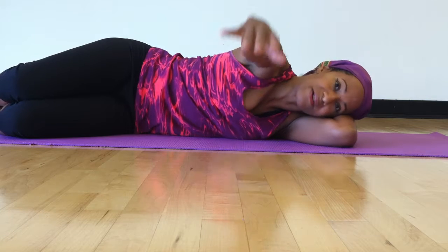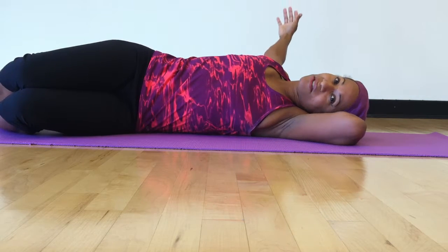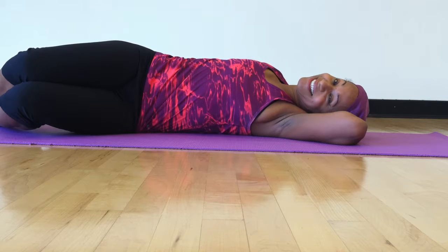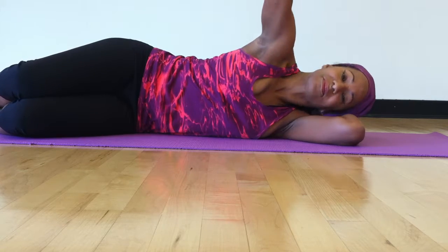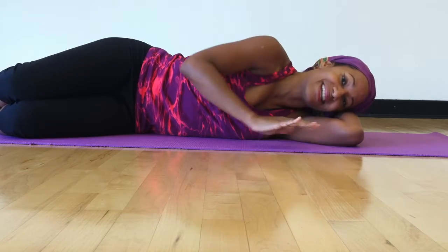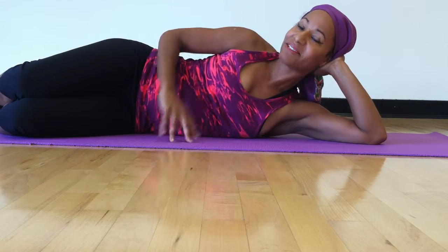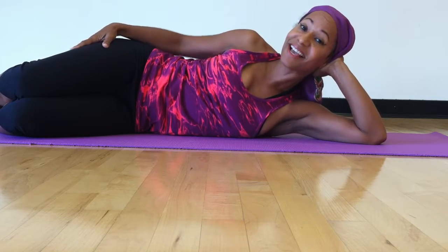And then let's do that check again in the front. We're going to open it out and go back, and you'll see it'll go back further this time. That's really good. Bringing it back to the front — a little traction. I feel really great now. So I hope this works for you. Be sure to like me and write your comments. I look forward to seeing you again.